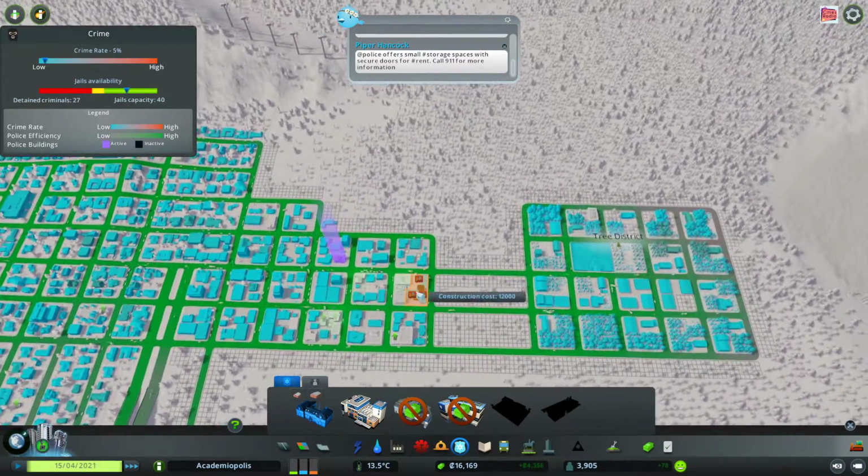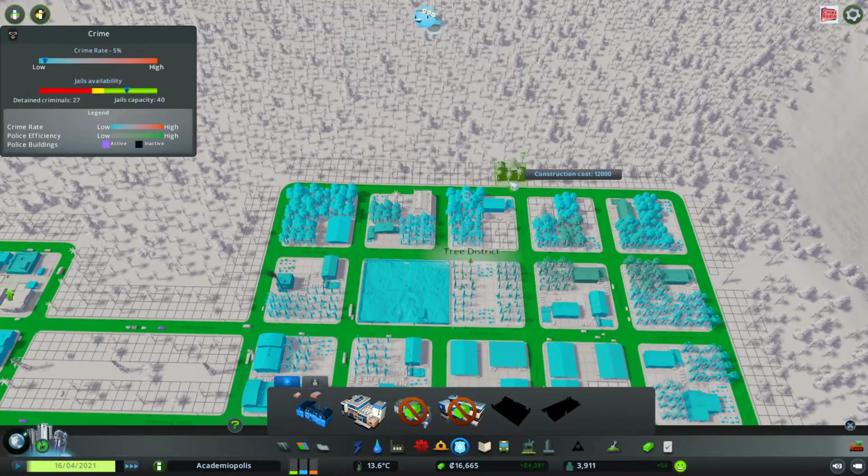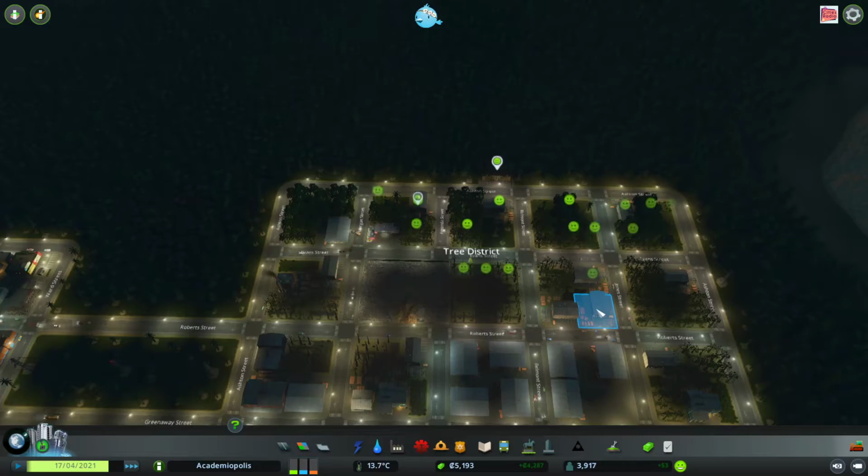Okay, so we have a police station. It looks like we're relatively fine, but we don't have a police station over here. I'm going to go ahead and put one down there as well.